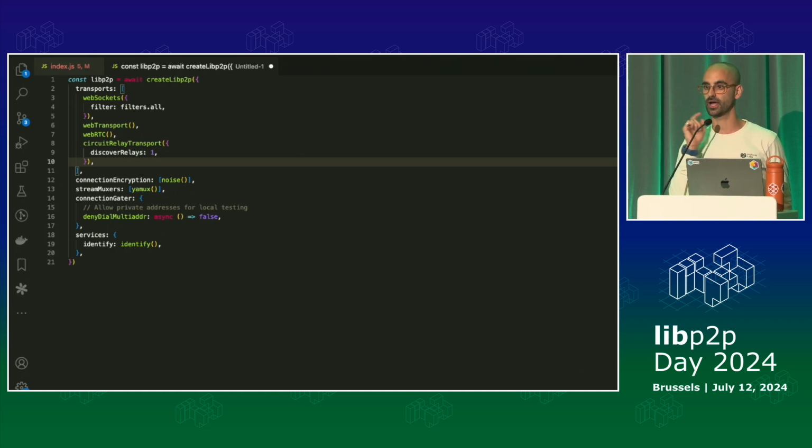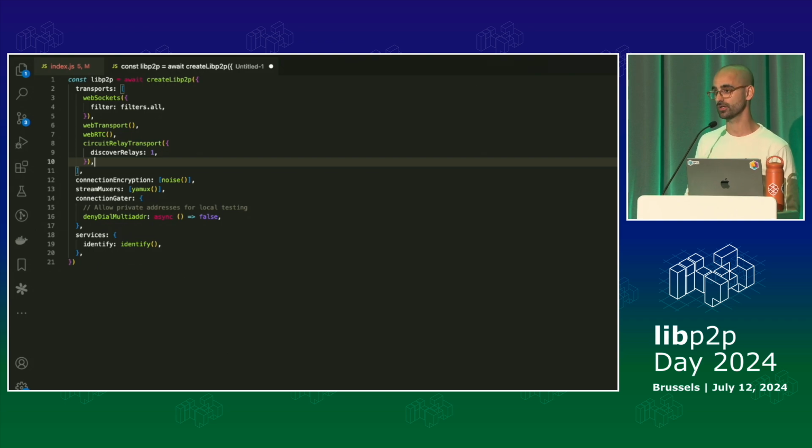Yeah? I can repeat your question too. Discover relay is one. And that question, I never looked up. Discover relay is one. Does it mean it only looks for one relay? What is when I do two? Does it discover two different relays, or I do two, but it's okay still with one? I don't really get the point.